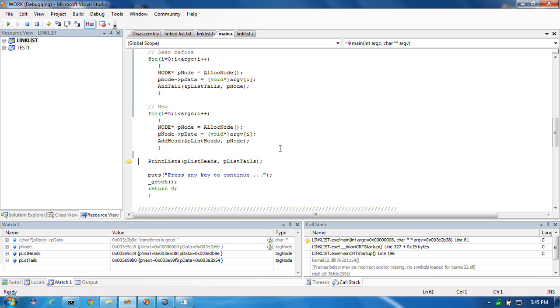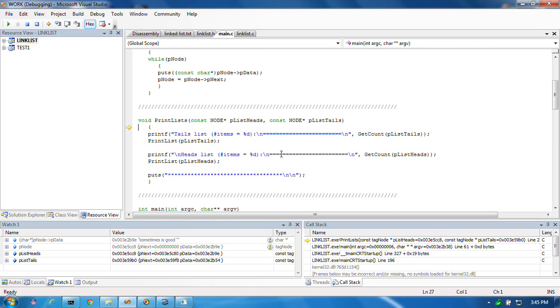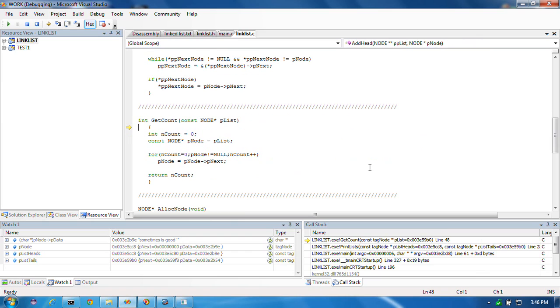Okay, next, print them out. First, I'm going to print the list that we added by tails. That's the old way that you saw before. And I'm using this thing to count the number of elements, which goes in here.